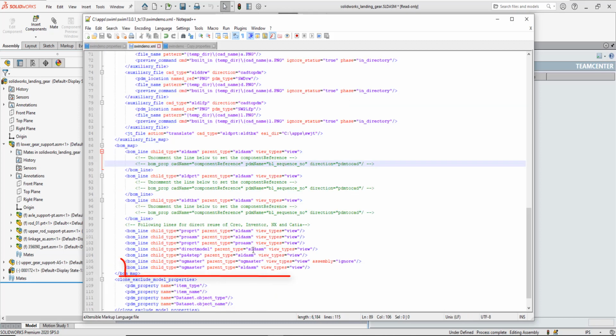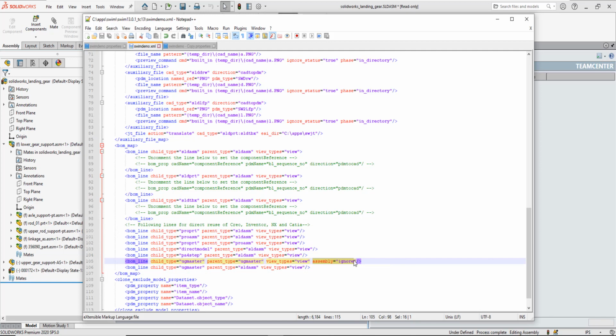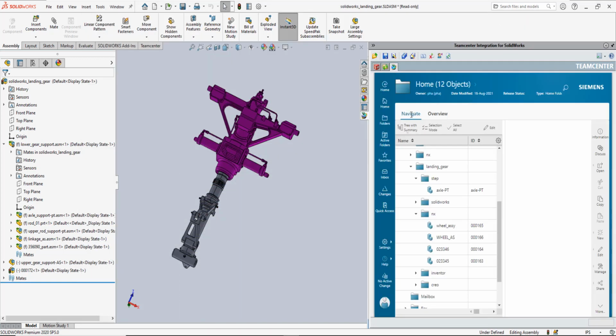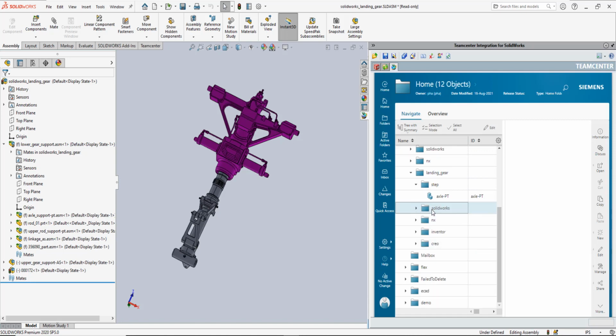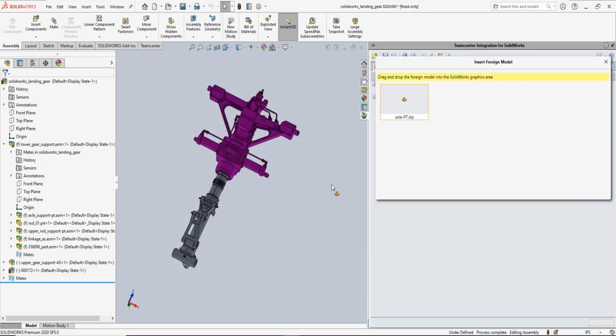In swim.xml, only one entry is required for the step dataset type, because it has no structure. Only two entries are required for the UG master type, because it also does not contribute structure to the assembly that is built in SolidWorks. That is the purpose of the assembly equals ignore tag. It tells the integration to ignore NX assemblies and only download the parts.